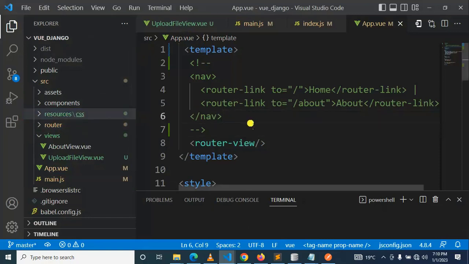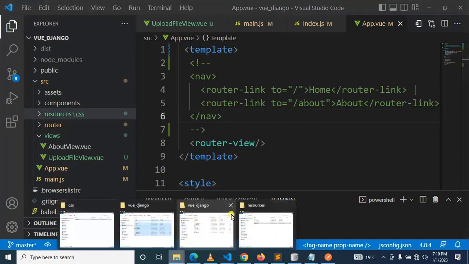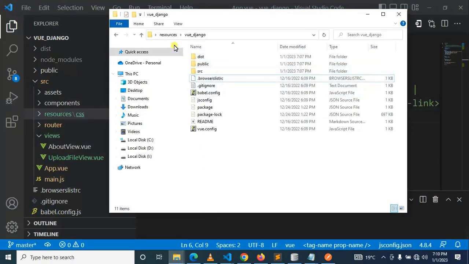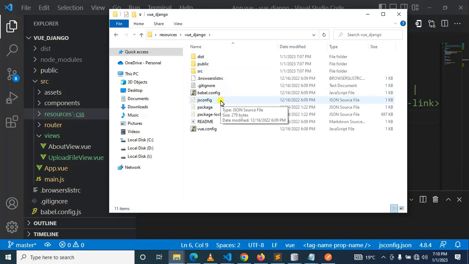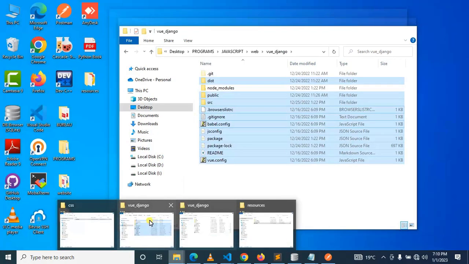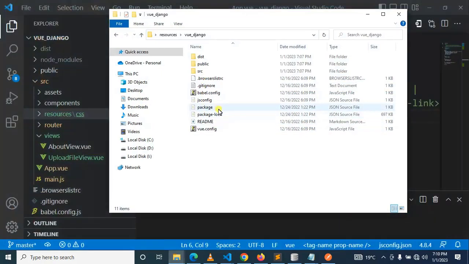Once you have downloaded the source code provided in the video description, change the directory to this folder, then run the command npm install so the packages necessary for the project are installed.